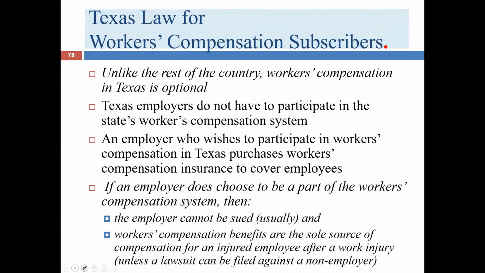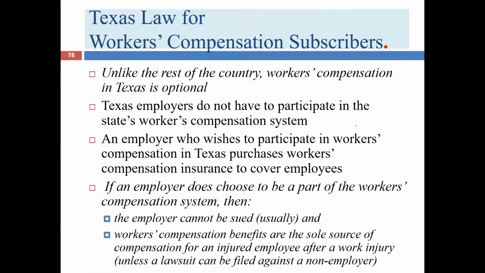So now we're going to talk about Texas's law in this area. This is a topic that you won't really find in the textbook because Texas is kind of alone in this area. We're special, as we like to think of ourselves. So you won't find this information in the textbook, so please be sure to look this over carefully before you go to take any tests.